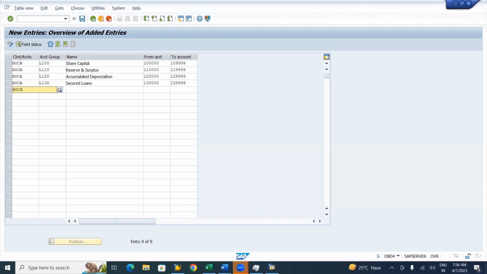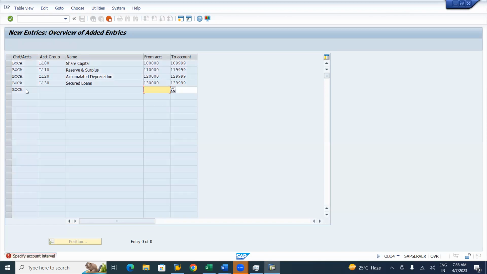So Naveen, just want to check with you here. Is by default the SAP will not have these accounts created, or we have to create? Sorry, I didn't get you. Here we are creating, we are giving account range from one series and two series, right? Correct. So is this series not provided by the SAP? No, it's not provided by the SAP. It's not SAP standard. So we need to have our own account group.